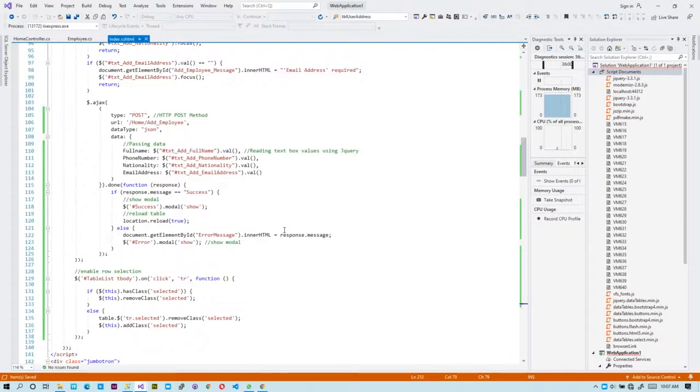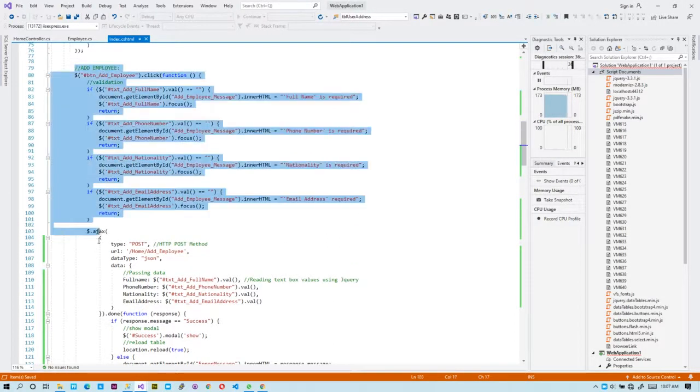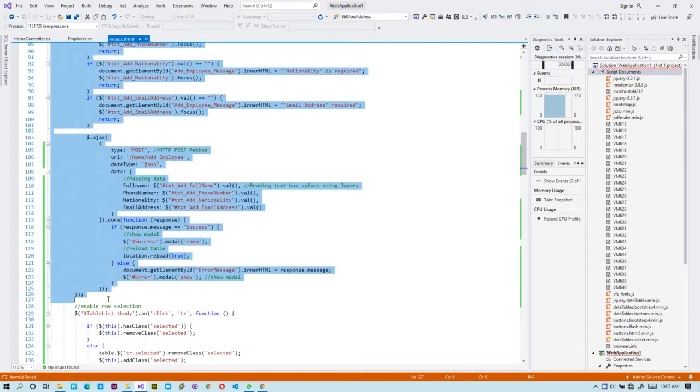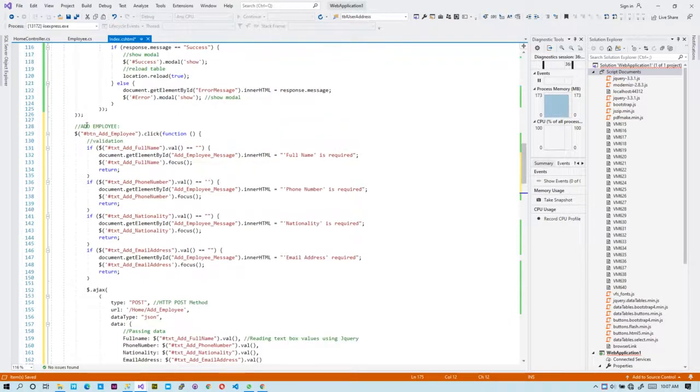And copy this block, and again we will just change the names, change the add to edit, copy btn add employee, edit, add to edit. We'll do that for all of them.